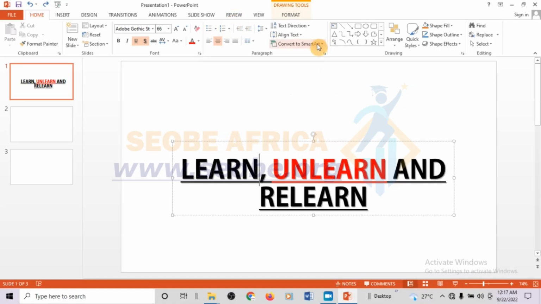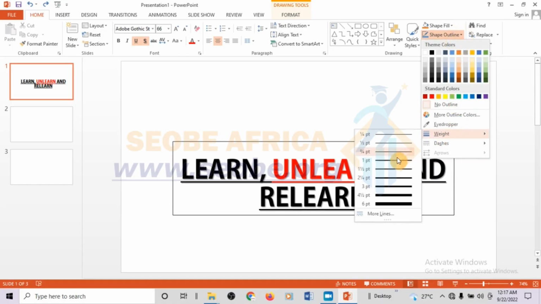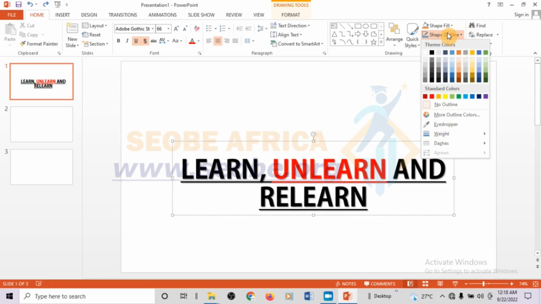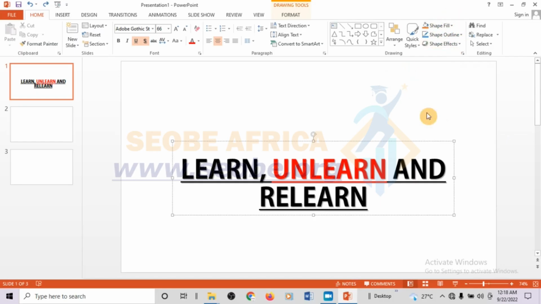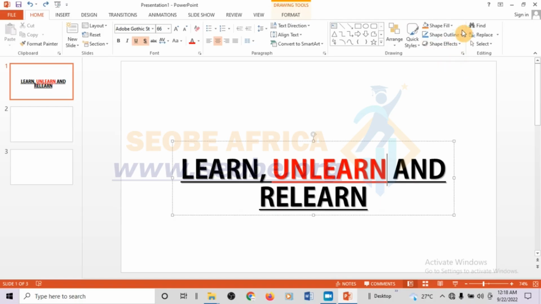Okay, and other things that you can actually take advantage of. Then here you have the shape outline, just in case you added the shape and you want to increase the weight and dash and make it dashes instead of one straight line. But then there's no shape here yet, so I'm just going to leave that for now.